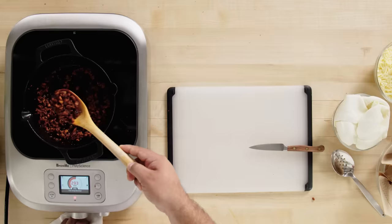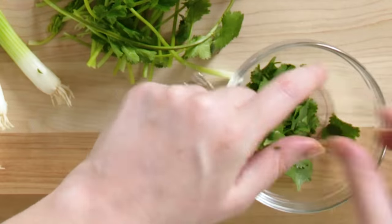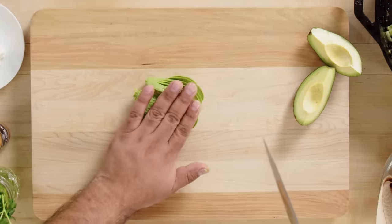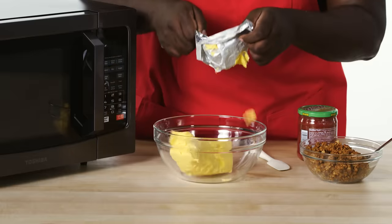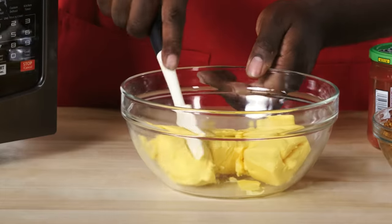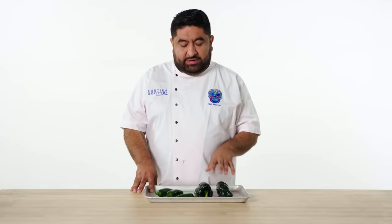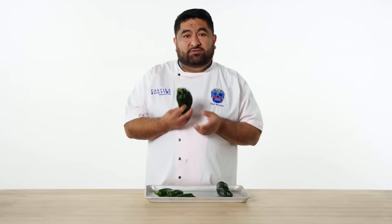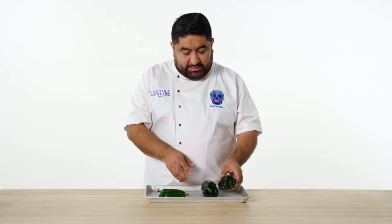I'm going to put some chorizo on the side to garnish my queso fundido. Smells delicious. I'm just going to chop my garnishes — I have scallions and cilantro. In the meantime, I'm going to cut this avocado into thin slices. Now you can't have chips and queso without cheese — that's like going to the pool with no water. Got the Velveeta cheese. It's soft, and you don't get a grain of anything for that real nacho cheese feel. For my chips and queso, I'm going to use some poblano peppers and jalapeños. The poblano pepper is the mildest pepper — don't be afraid, it's not spicy. The jalapeño is a little spicy. I'm going to broil these for about 10 to 15 minutes.